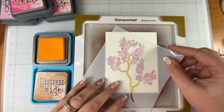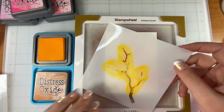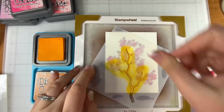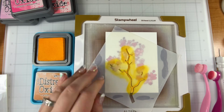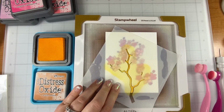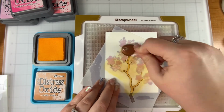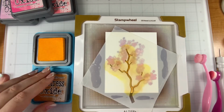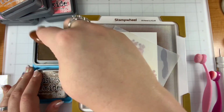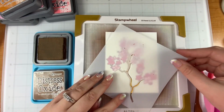So this happens to me sometimes. I'll think I'm ready to move on, but actually I'm going to go back with that stencil I just used. Because it is looking so orange, I just want to mute it a little bit. Make it a little more demure and less Cheeto. So I'm going to take a little rag, wipe off any extras, and I'm grabbing my brown blending brush that has whatever brown was left on it. I don't want to grab a new color because I don't want to get rid of that all the way, but I am just going to subdue it a little. See, that looks better already.